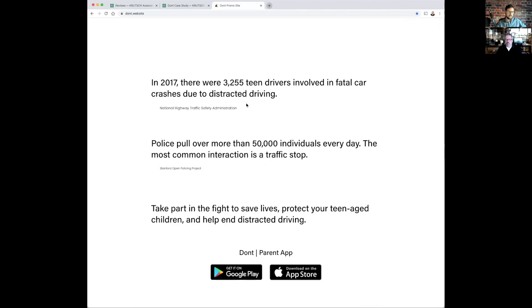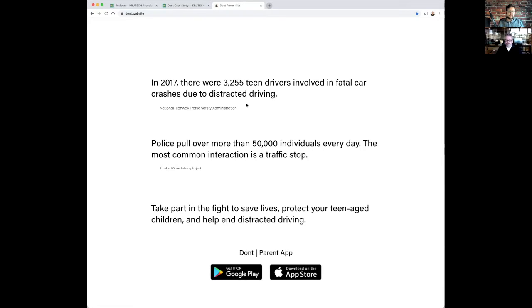They originally came to us and said, we just want to be able to block the phone. And we turned it into an interesting technical innovation, if you will. It's my favorite type of problem, where you have a lofty goal and an outcome, but what are the specific actionable items you can take to achieve that goal, right?